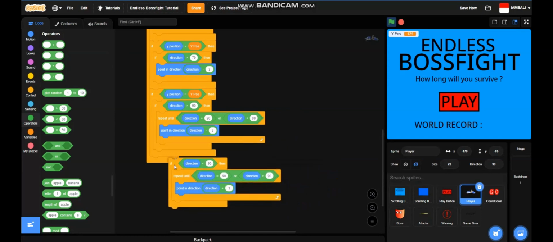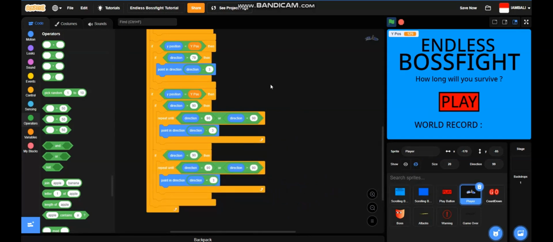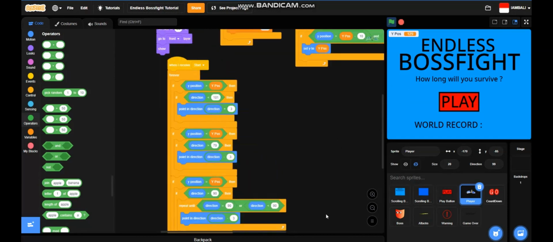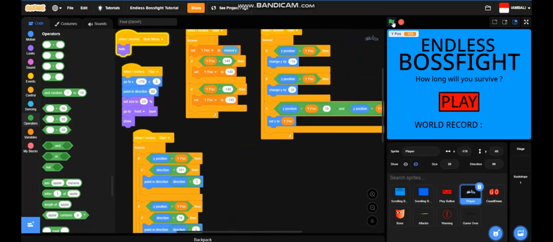Okay, so if the direction is larger than 90, it will decrease the direction until the direction is equals to 90 or less than 90. If the direction is less than 90, it will increase the direction until the direction is equals to 90 or bigger than 90. Okay, yeah, let's give it a test.